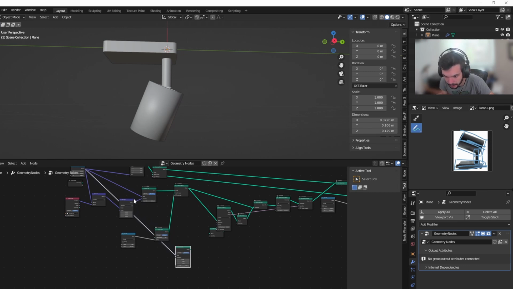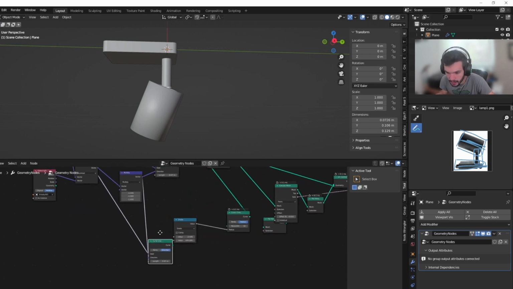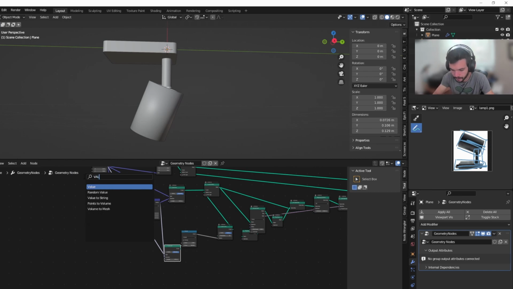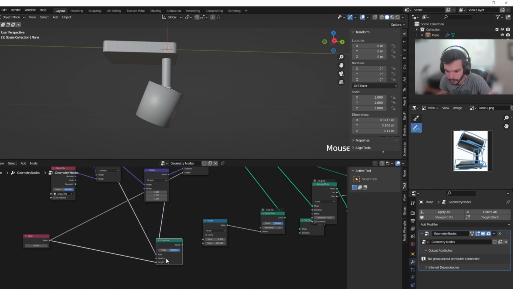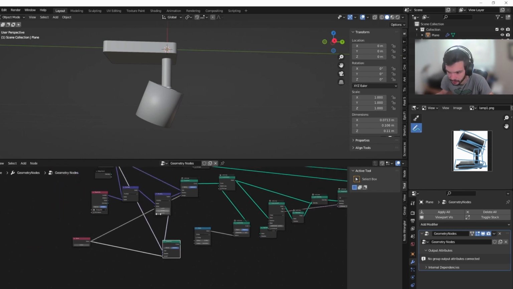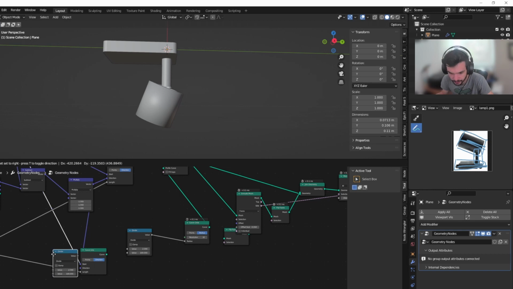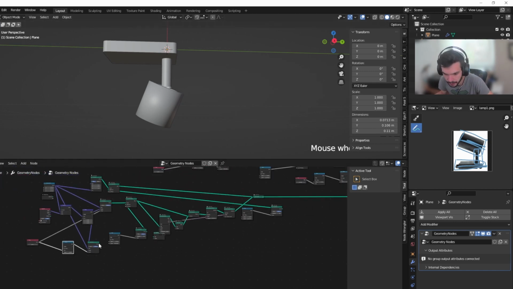It's gonna use the same nodes or the same setup as the one on top here, and we are gonna control the value of these two, which is gonna be our length. If we make this bigger, we're gonna have two of these curves, but we want this value to be much smaller. So if we scale the value, or in other words, we multiply the value, or we divide the value by 0.5. If we put 0.5, it's gonna be half of the length.